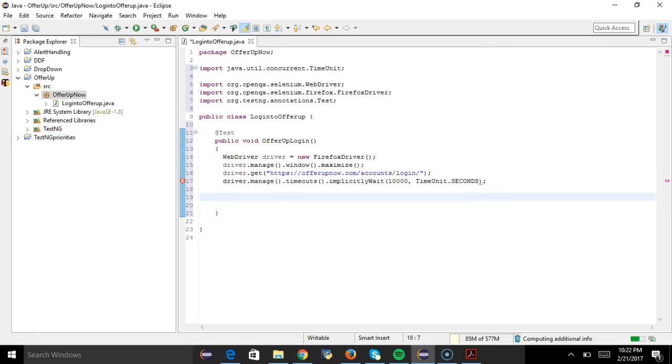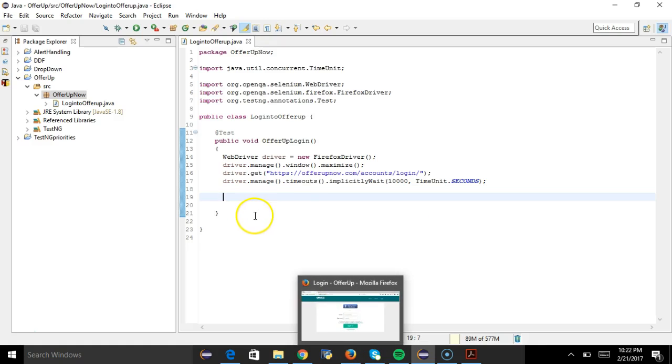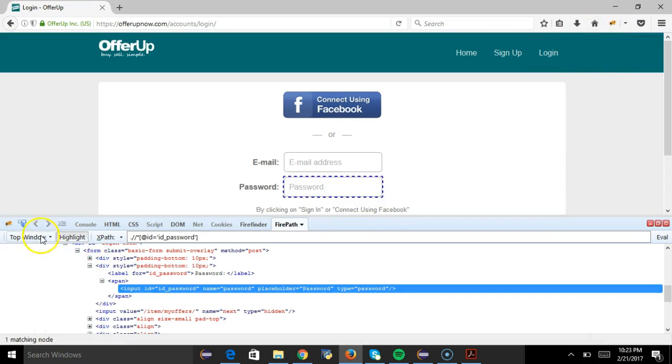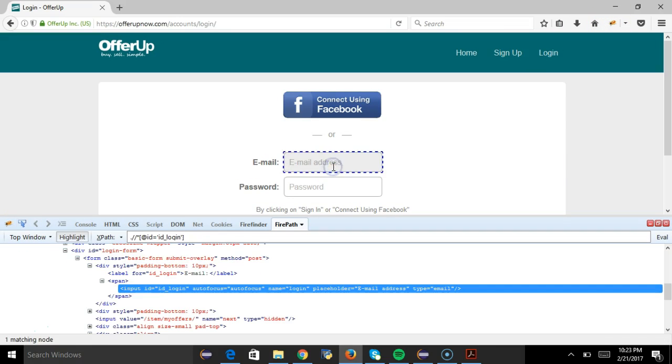So once we wait here, now we need to identify the web elements for this email ID and password, so that we can pass the values. So let's see. Click on here, this email address. So for the ID, we can go either with this XPath or the ID. So let me use an ID.